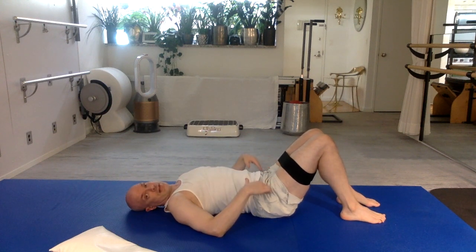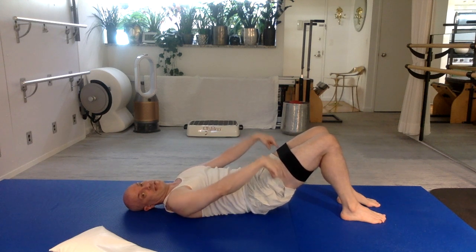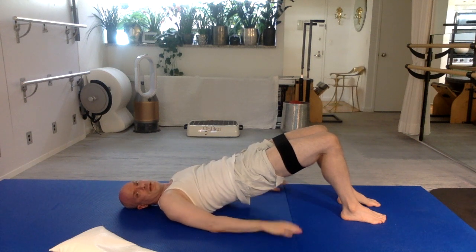Feet hip distance apart, knees bent. You're gonna round your lower back towards the floor. Try to touch the floor again. Push your feet down to the ground to press the hips up. You're not lifting your hips. You're pushing the floor down to drive the hips, easy.